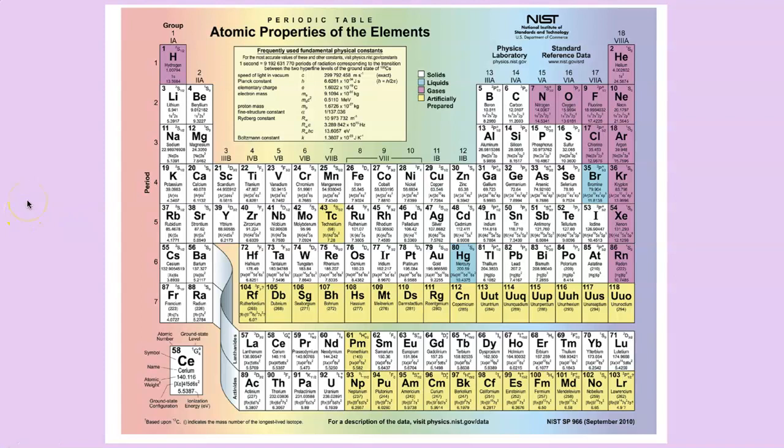If I have a calcium atom that's neutral, then I actually have the same number of electrons in that calcium atom as well. So a neutral atom of calcium has 20 protons and 20 electrons. Protons have a positive charge, electrons have a negative charge, and so if you have 20 of each, they balance each other out and you have a neutral atom. Neutral means it has no charge.